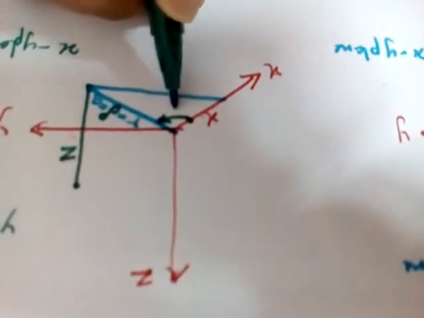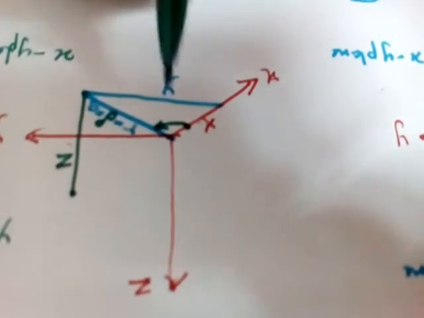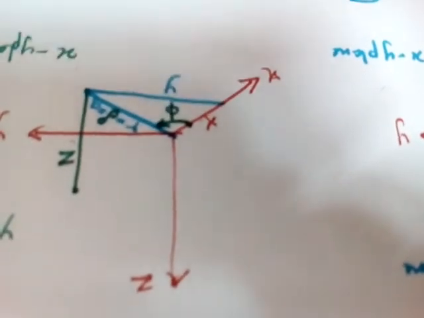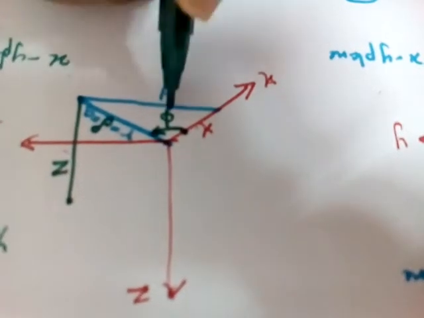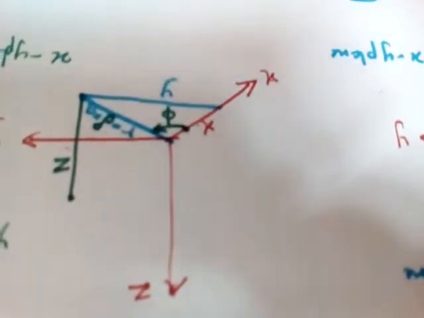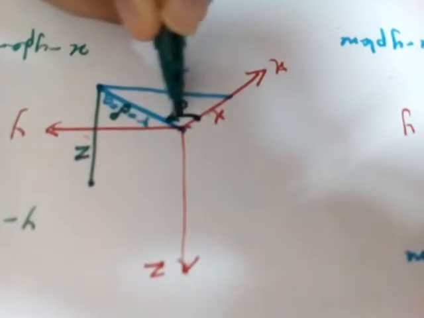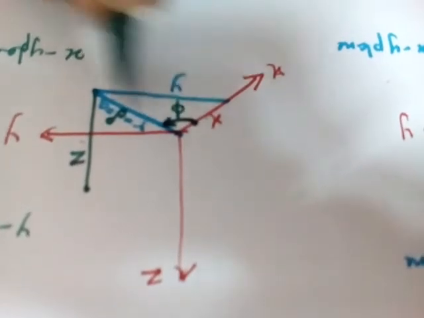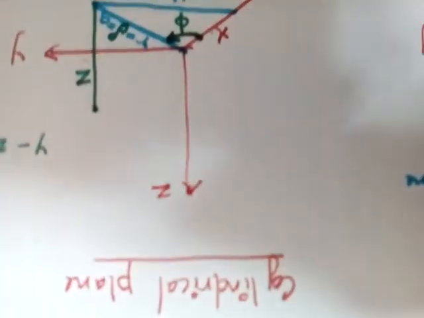So anyways, we are not going to name the angle theta, we are going to name it phi. Again, phi is going to appear in the spherical coordinate system, and this phi will be equal to the phi of the spherical coordinate system. So this is how it begins, from the x-axis to the rho, or the radius.